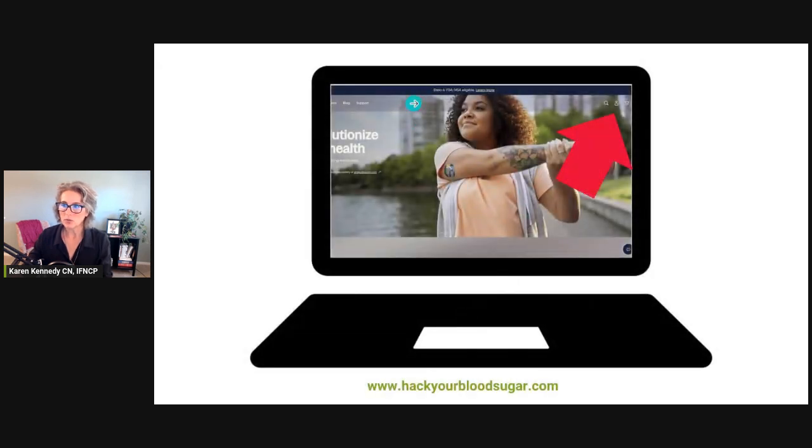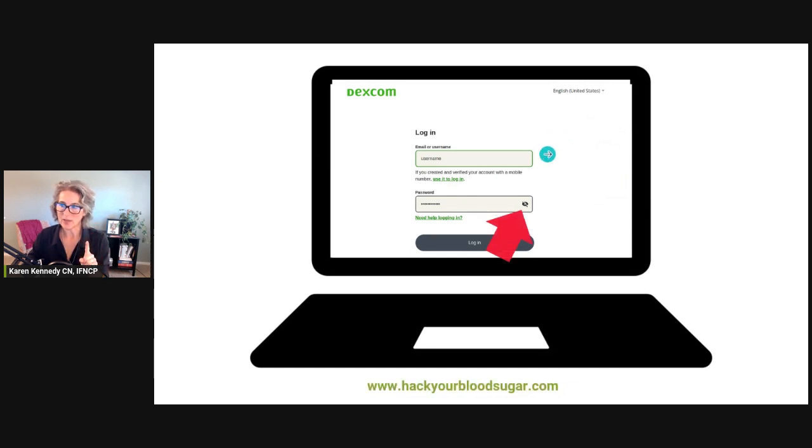When you go to stelo.com, you'll come to this screen, and up in the top right corner, you see a little profile, little person icon. Click on that. And then you'll get this screen with your username. It'll come up with your username and your password, which is hidden. But of course, you can click on this eyeball with the line through it. When you click on it, it will reveal your password.